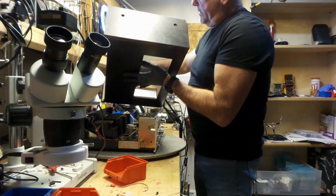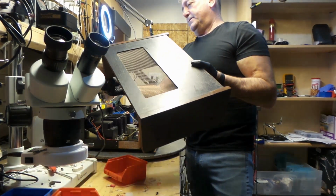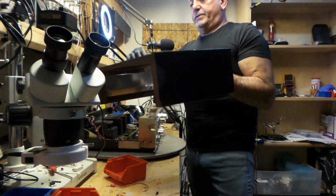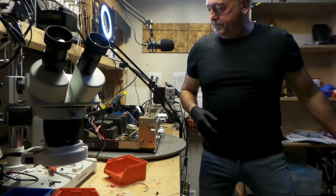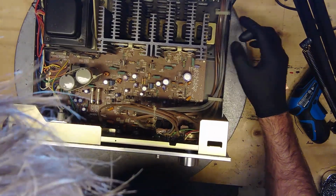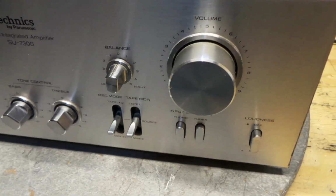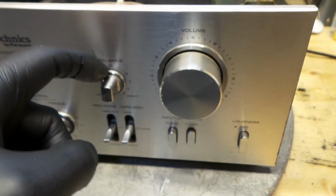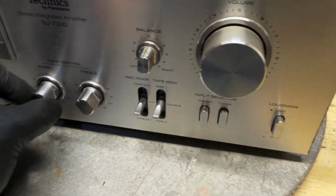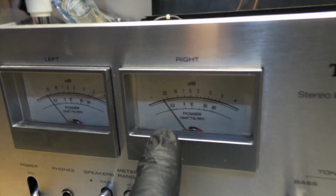This is how it was finished, and the guy just painted it over. A few scratches here and there, but I'll try to fix that. And this is what it looks like. And there it is. It's really nice knobs, eh? I really like the finishing contour of the knobs. Check out the analog meter, nice and wide, eh?